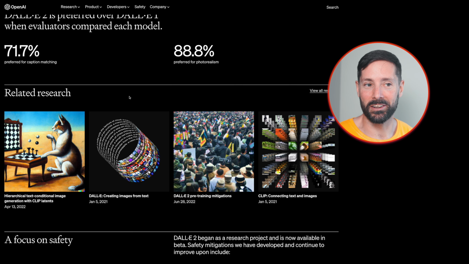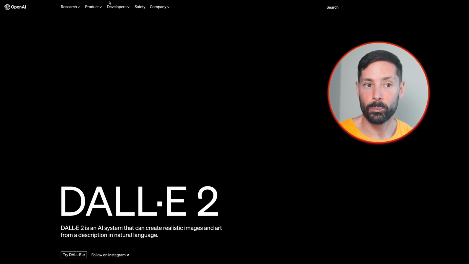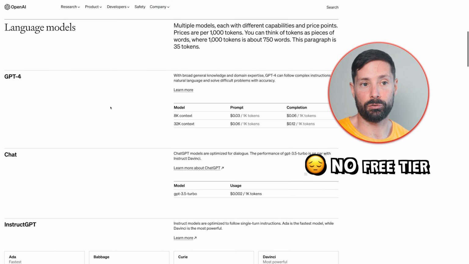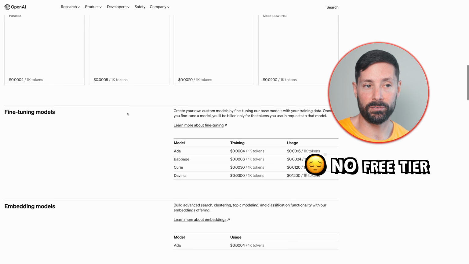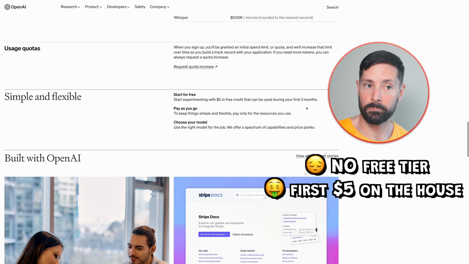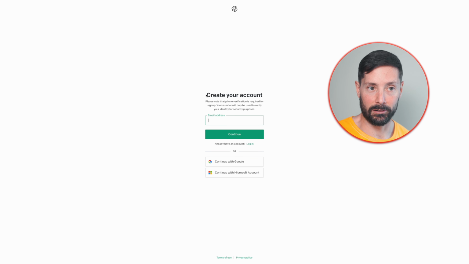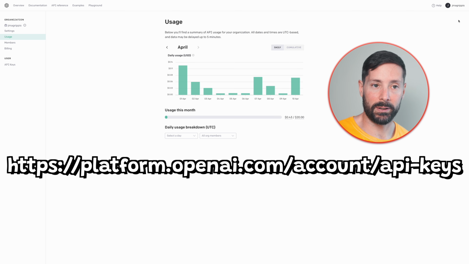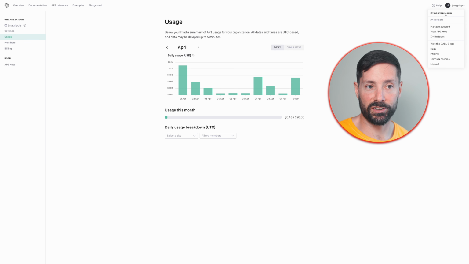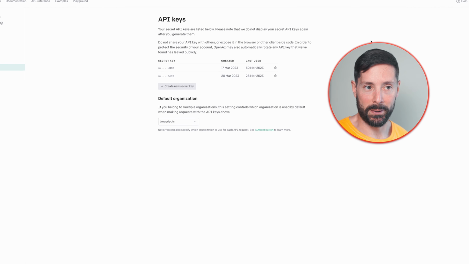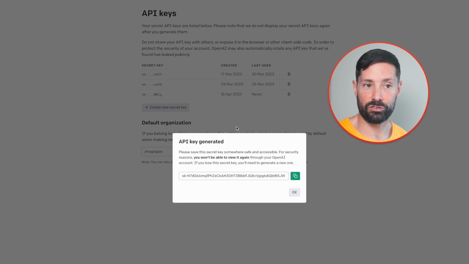In order to get in on the trend and use their APIs ourselves, we need to create an account. It's worth noting, OpenAI does not offer a free tier for using their APIs, but does give new accounts $5 worth of tokens, which should allow us to experiment enough to add Generative AI in our CV. So, once we're signed up and logged in, we can go to platform.openai.com, account, API keys. One way to get there is by clicking our username on the top right for the drop-down menu, then view API keys. In this page, we want to create new secret key.